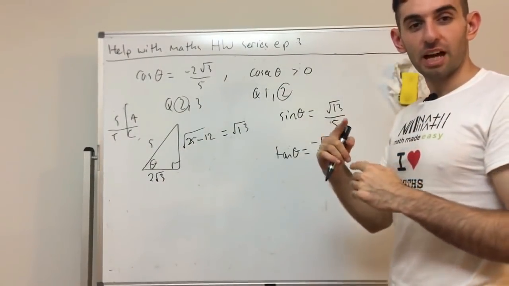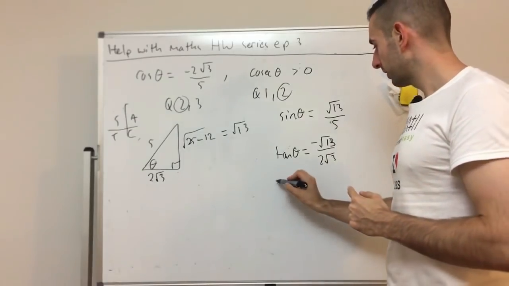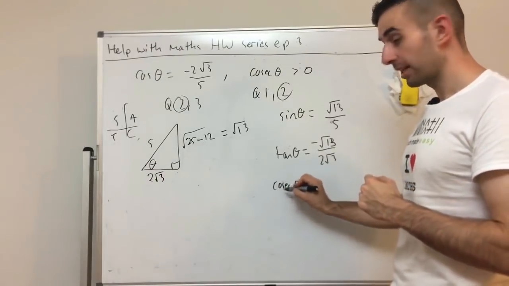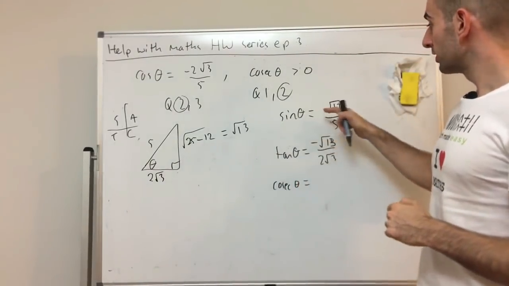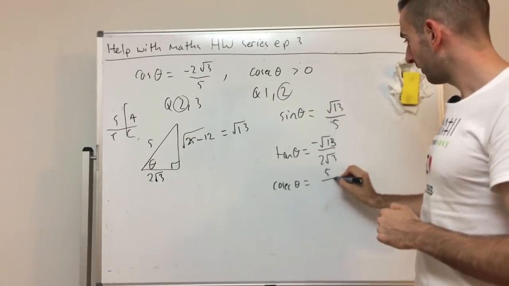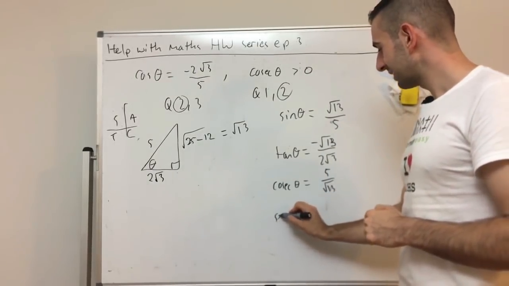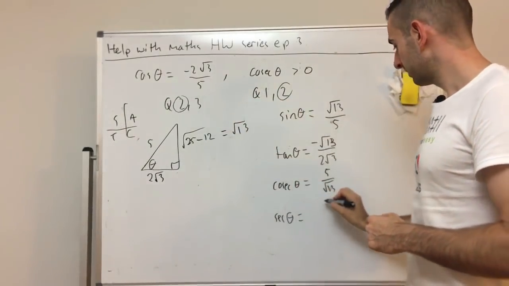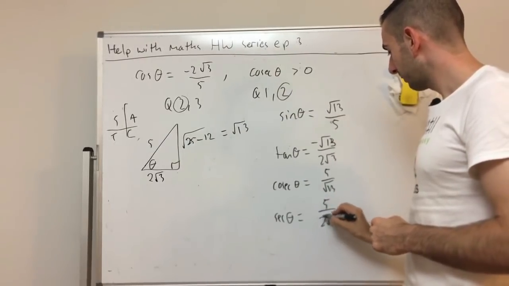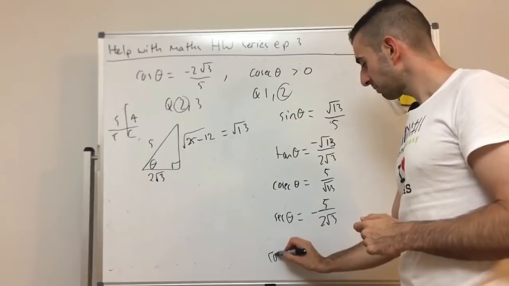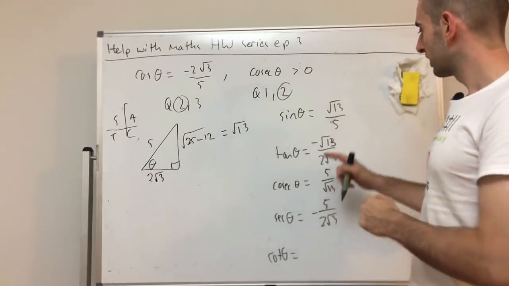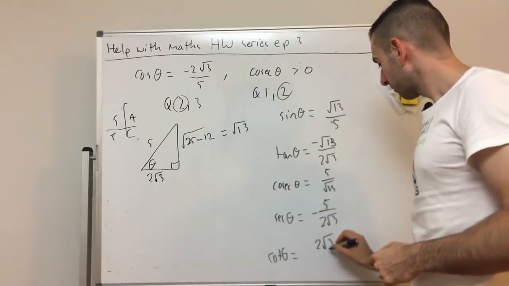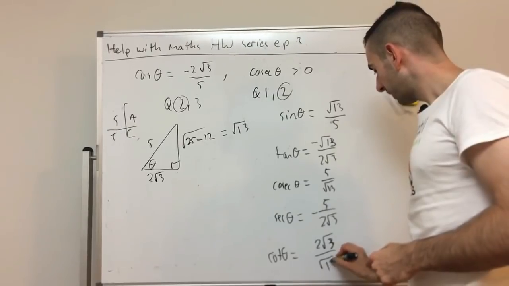So now we need the values of the other 3, the reciprocal ratios. So the first one would be cosec theta, which is 1 over sine. We use the third letter to remember that, which I'll do a future video on. So that means we flip this. So it'll just be 5 over root 13. Then sec theta is 1 over cos theta. So we're just going to flip that. 5 over 2 root 3, and we'll leave the minus at the front. And lastly, cot theta. We're just going to flip tan theta, right? Because cot is 1 over tan. So 2 root 3 over root 13 with a minus.